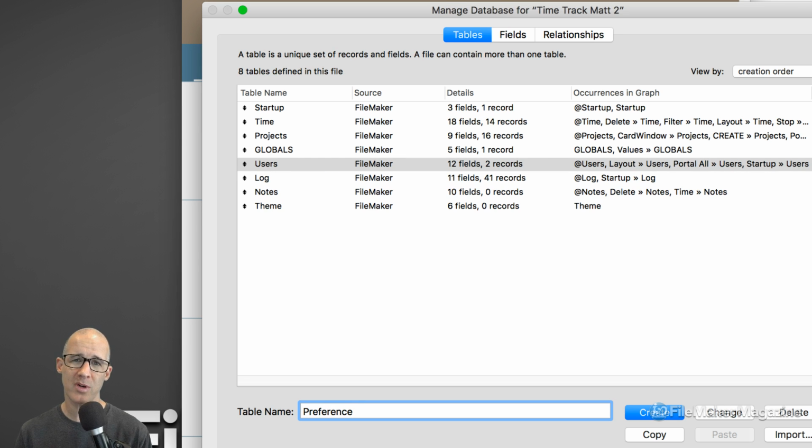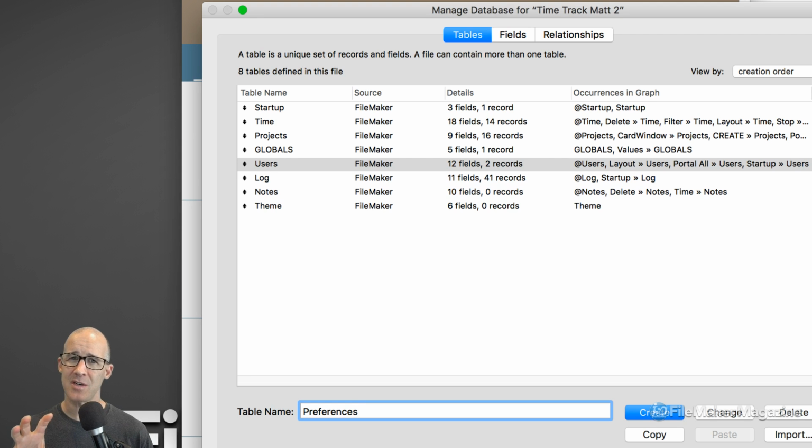So that just really boils down to how complex is your FileMaker solution. If you have a bunch of different preferences in a bunch of different areas within your solution, let's say your solution is really big and it's broken up into like 25 different departments or 25 different areas, I would probably prefer to create a preferences table and then start to manage those preferences, because inevitably what's going to happen is some of those preferences are going to need to be exposed within the user interface. And if that's the case, then it's probably more beneficial to manage them in the table, because I'll be able to expose them via layouts.